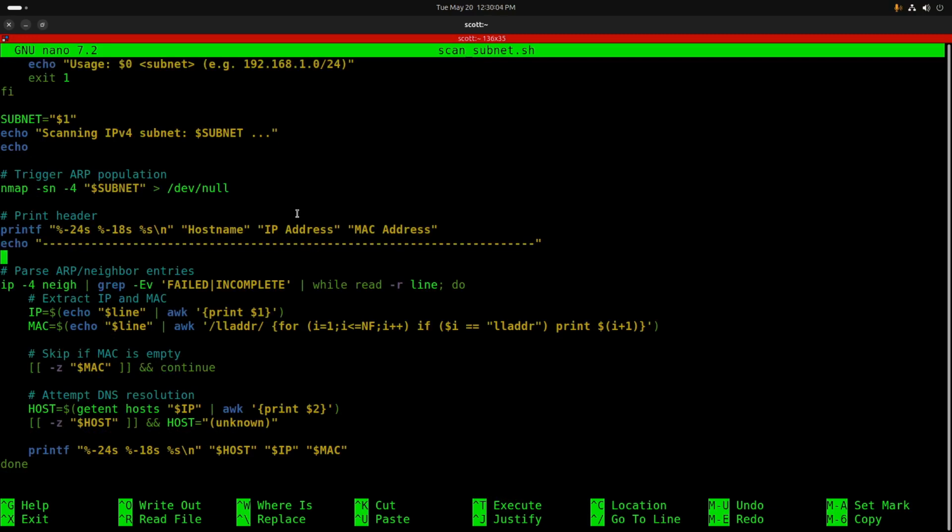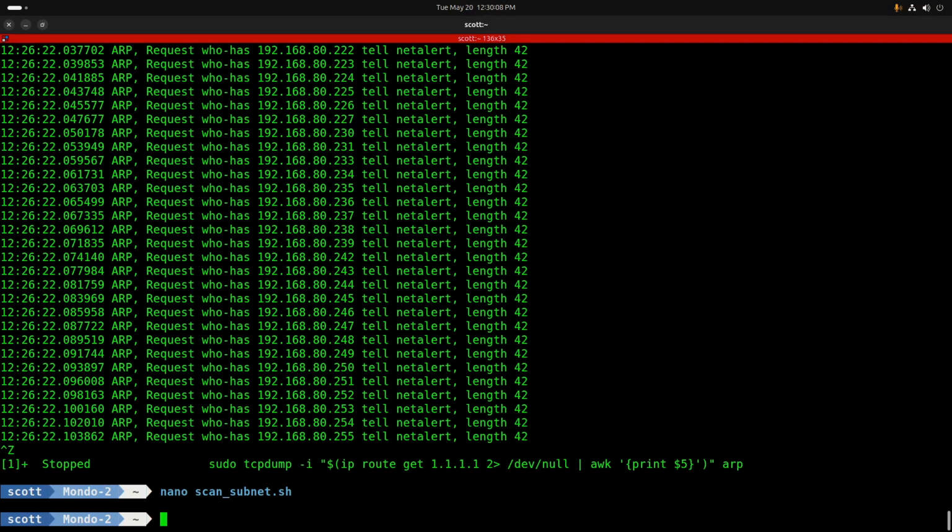So let's see how we can use scan_subnet.sh. Anytime you create a new bash script, one of the important things you're going to do after you save the file is you have to grant that bash script execute privilege, or else it won't run. And so I do a chmod +x, which means add the execute privilege to scan_subnet.sh.